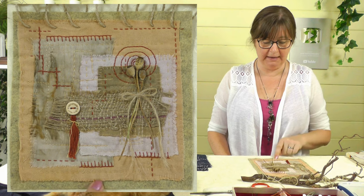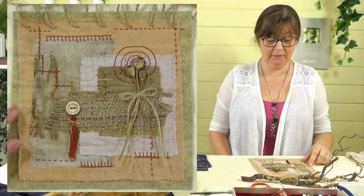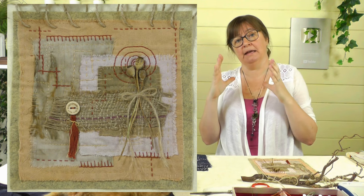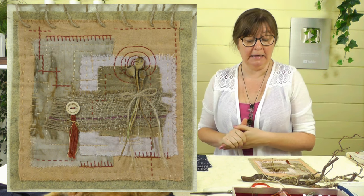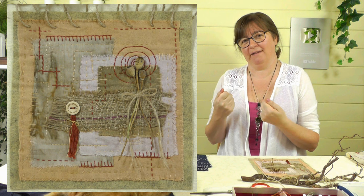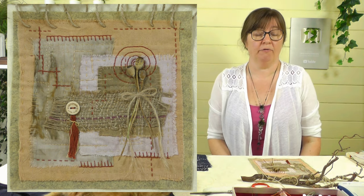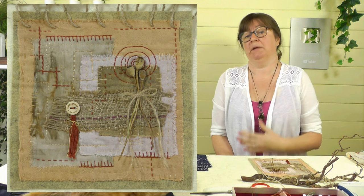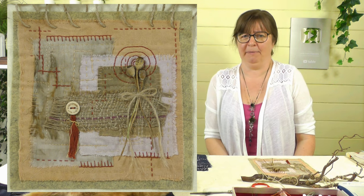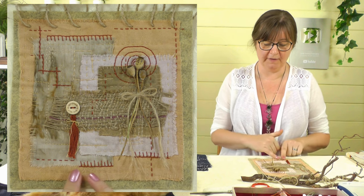I've got a backing felt here. I found it useful to have something to stitch onto — either a couple of layers of fabric like the cleaning cloths, or just a piece of felt to make it a little more sturdy. You'll notice I've stitched this in my hand — it hasn't gone in an embroidery frame. As soon as you put something in a frame you're adding tension — not just physically but mentally too — because you've got to think about keeping it tight and you're restricted by the size of the frame. This is a nice technique to work freehand, just in your hands without a frame. Obviously if you have any mobility issues or arthritis, do use a frame — you're not going to be very mindful if you're in pain.